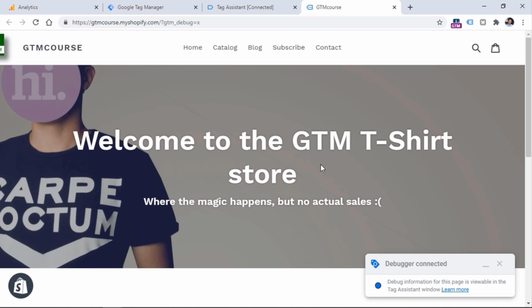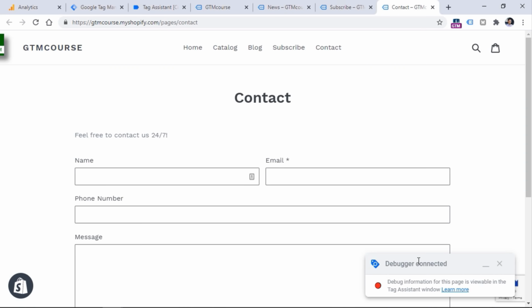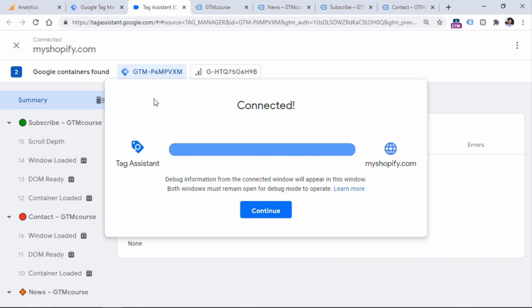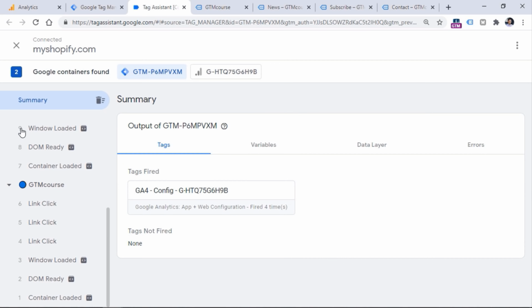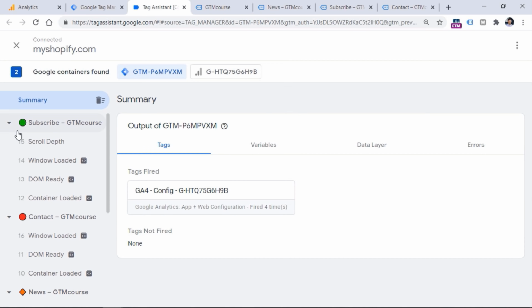Also, what is really cool is that if you have, let's say, 5 pages opened of the same website, for example, here, here, and here, we have like 4 different tabs, you will notice that the icon right here on every tab is different. Therefore, it will be much easier for you to identify that right here. But more on that a bit later.